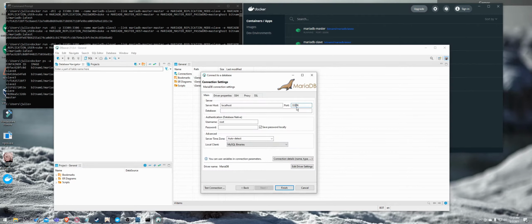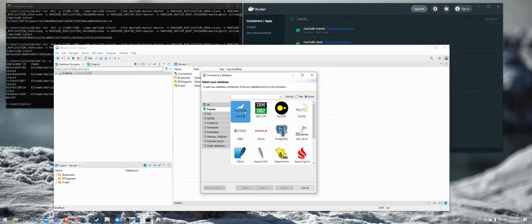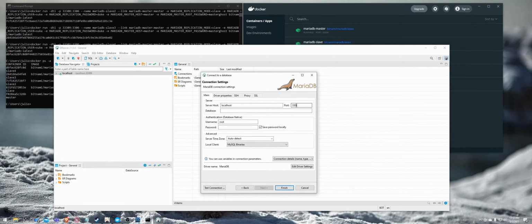I'm gonna be connecting to our master first. Let's test the connection, and we're connected. And this is the connection for our master, if you can see the port. And you can see in our database, there's nothing on the tables.